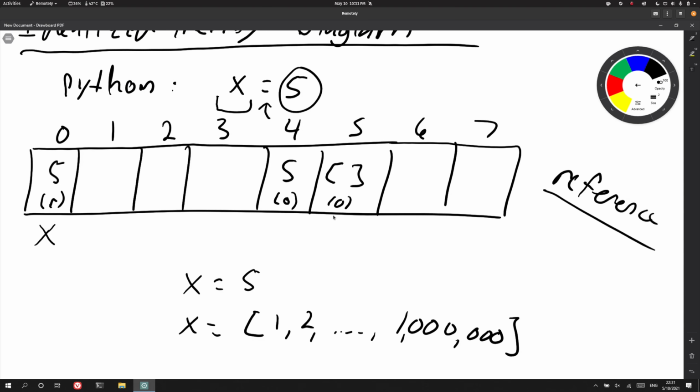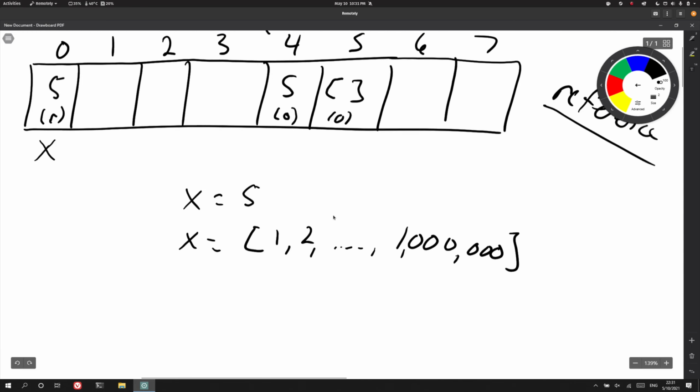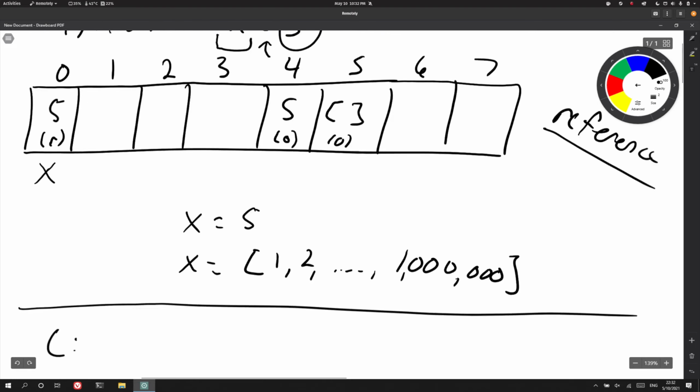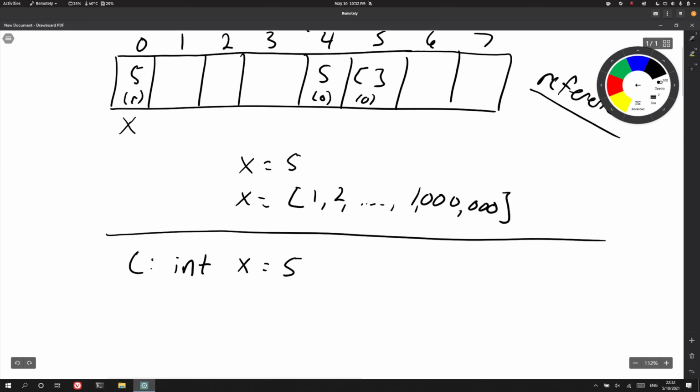Now, C works a little bit differently from this. And this is part of the reason why C needs pointers, and also some of where pointer utility comes from. Because if we're looking at the same thing in C, now of course in C, we have to define a data type. It's not enough to say x equals 5. I have to say int x equals 5. That data type is very important for a reason we're about to see. And no pun intended.